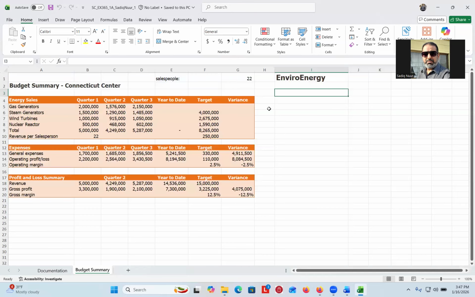So first we will select I1. See, I is the column and the row is 1. You will notice that the letter of the column will be green and the row also will be green, right? So select I1, then go to the Home tab, go to the clipboard on the ribbon and cut it with the scissors.